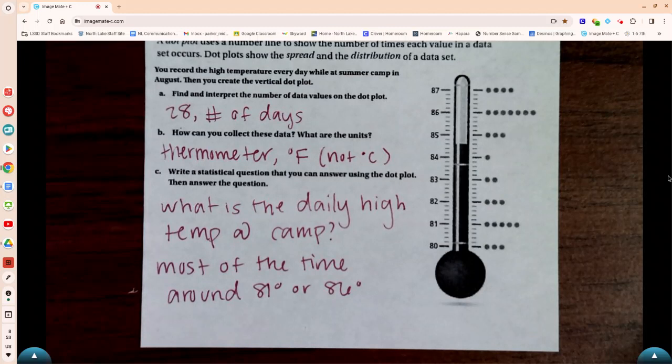So the information you are provided is a bunch of different heights of basketball players. What is a question you might write about that scenario that you know doesn't have one answer, but I could answer using heights? What's a question I might ask about that? So in this case, I had high temperatures, and I asked, what was the daily high temperature? So what might I ask if my information is a bunch of basketball players' heights? Don't overthink it. What might I ask?